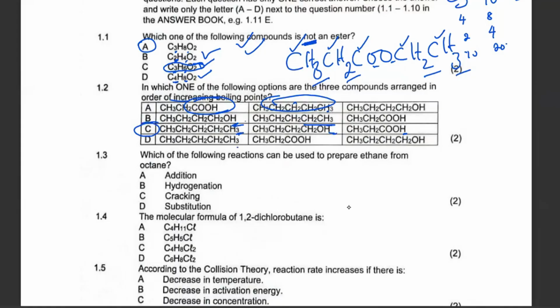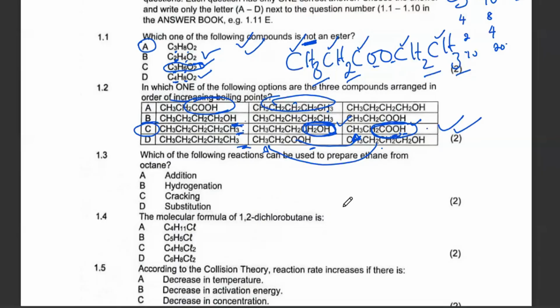Let's look at this. This one is supposed to be here. This is supposed to be there. So the most correct answer becomes C, because of the type of bonds. This one has one side, this one has 2 sides, however much the same type of bonds, and this one has no hydrogen bonds. So this one has hydrogen bonds, also this has hydrogen bonds, but this one has 2 sides. Yes, so it has a higher boiling point. So the answer is C.